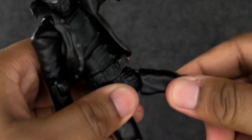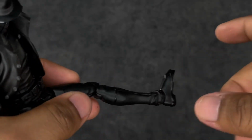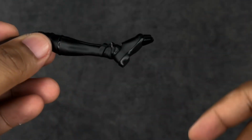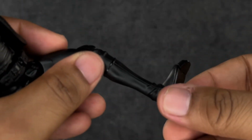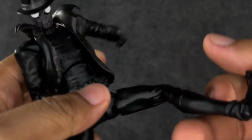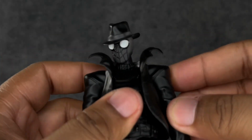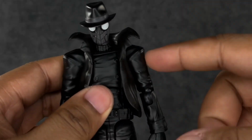He does have a thigh swivel, double jointed knees that work exceptionally well. Would have been cool if he had a swivel right here, but he does not. The foot goes down about that much, up about that much. Very generous ankle rocker, and then he does have a toe hinge. So articulation wise, for the most part, you can get him to do whatever you want. The only limits are going to come from the shoulders.